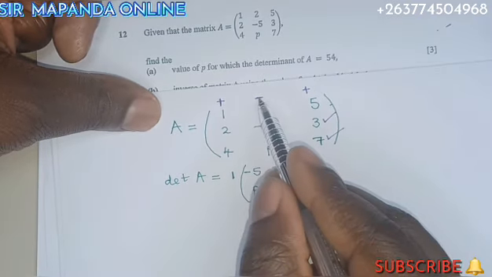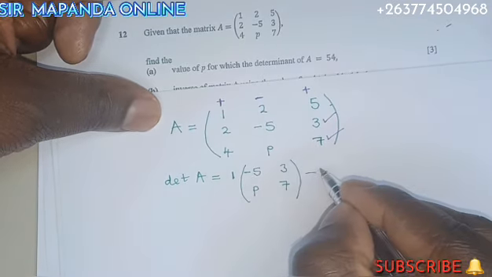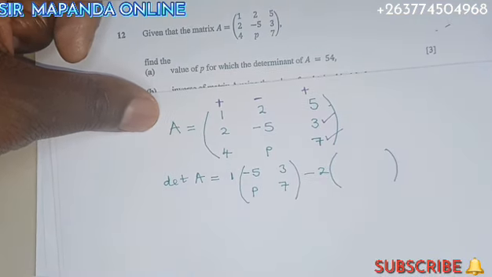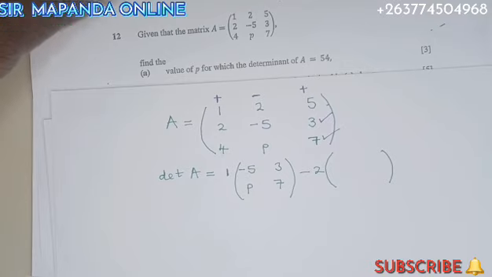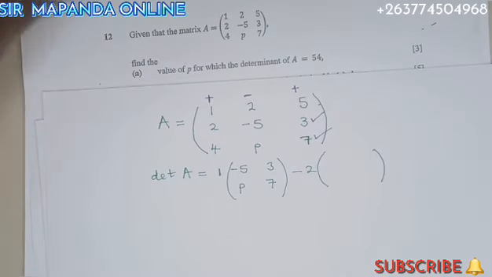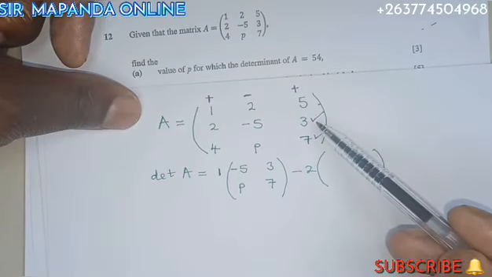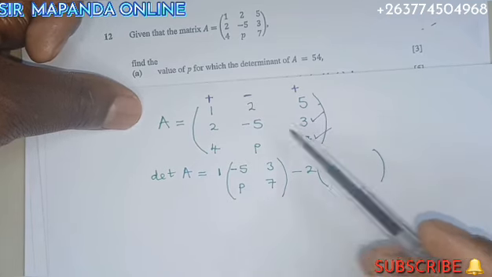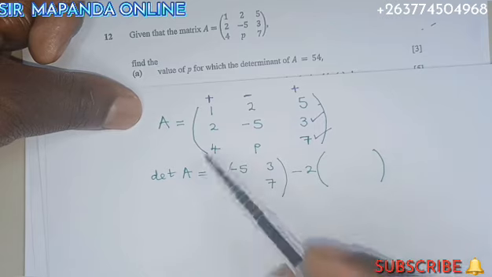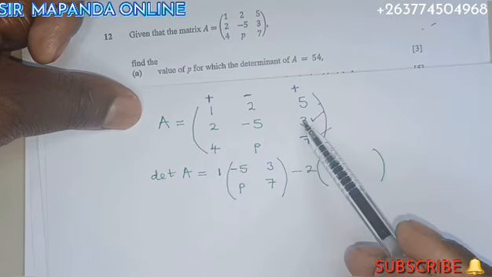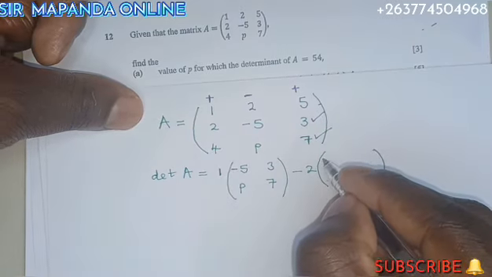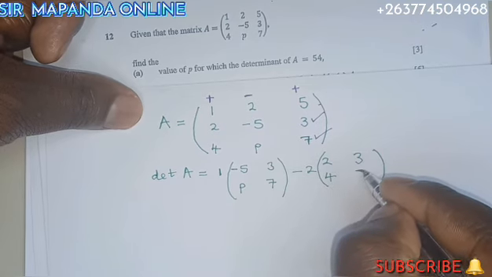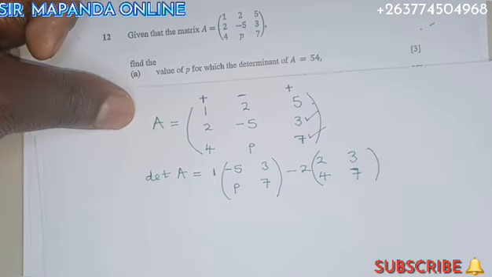Then we move on to minus 2. So you are going to write minus 2 here. Then you put a bracket to prepare for the 2 by 2 matrix, right? So you are looking for 4 numbers in the second row and in the third row, but which are not in the same column with these 2. The numbers are 2, 4, and 3, 7. So you're going to write 2, 4, then you write 3, 7, something like this.